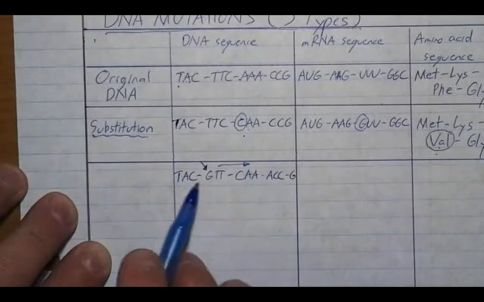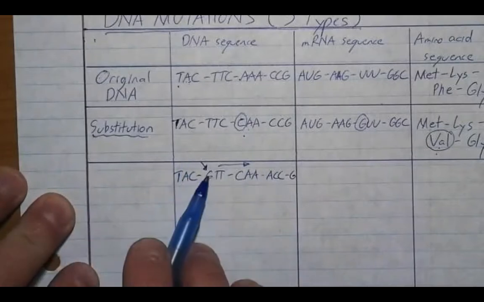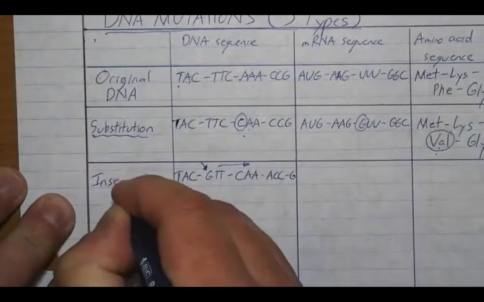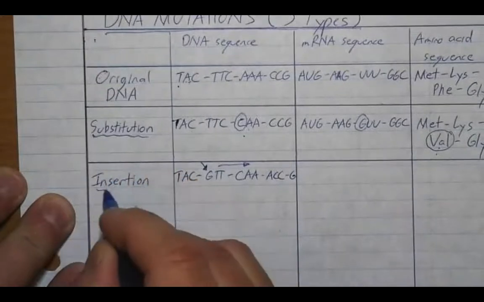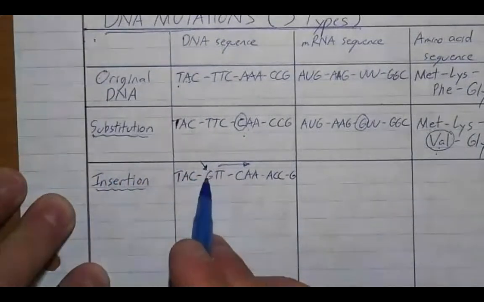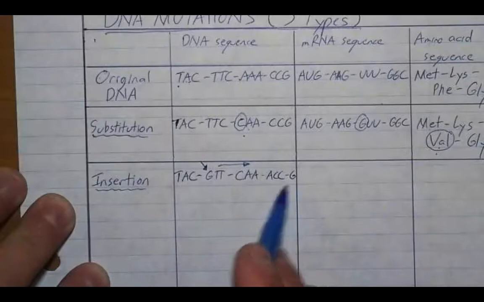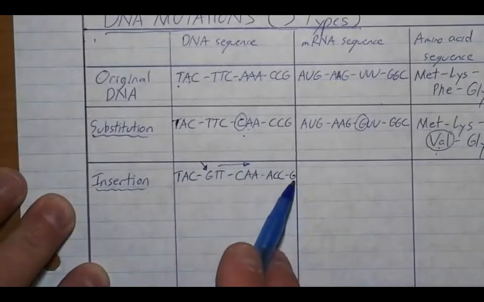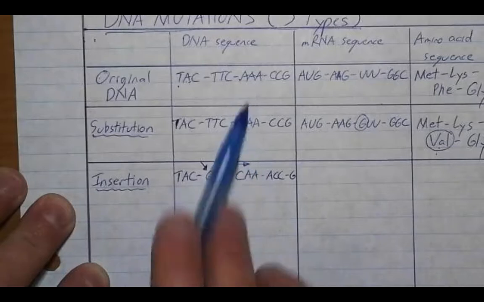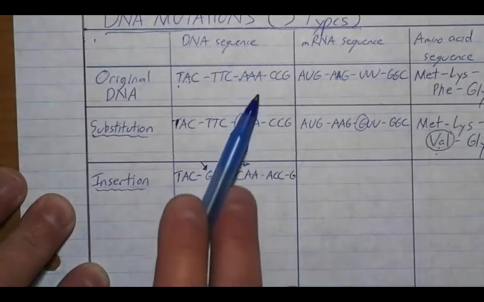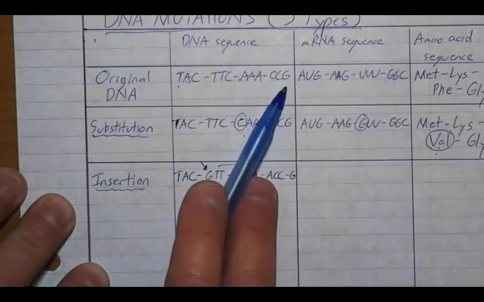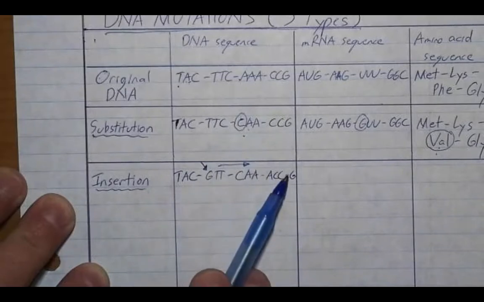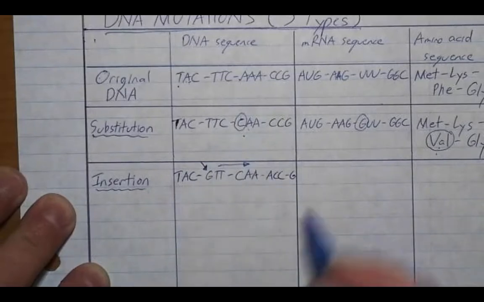Okay? So what kind of mutation is that? Well, I inserted a new base that wasn't there before. So this is called an insertion. Insert one new base, pushes everything back. And by pushing everything back, you can see it really changes things a little bit here. If you compare this one up to the original, this is now different, this is now different, and this is now different. So because it inserted here, it changed this, and it changed this, and probably everything after it too. So we go to the RNA.